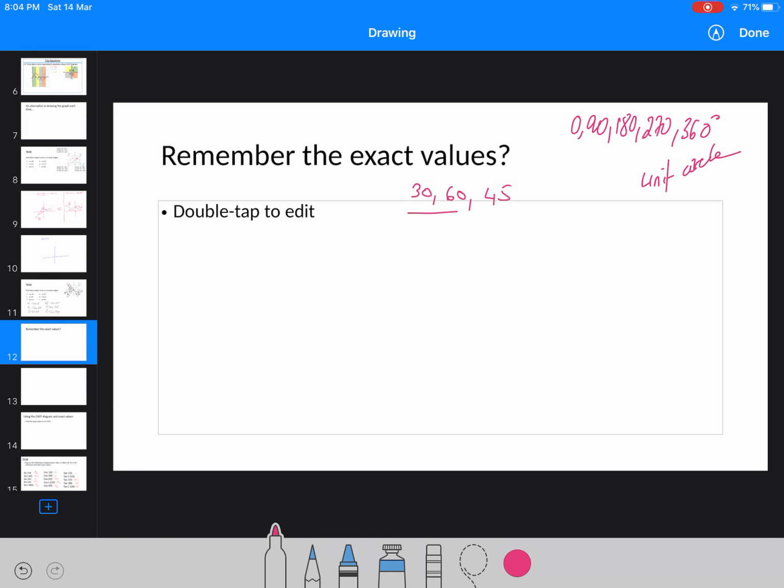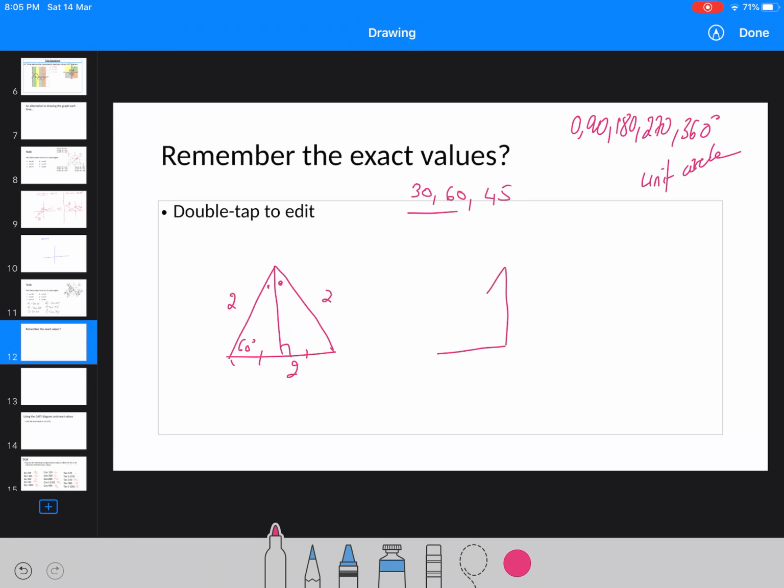To start with the 30 and 60 degree angles, if I have an equilateral triangle, we know that an equilateral triangle has 3 equal sides and 3 equal angles. If this equilateral triangle has sides of length 2, and the angles are definitely 60 degrees, if I drop the altitude, it will be at the same time the median, which means it bisects the opposite side, and at the same time the angle bisector.